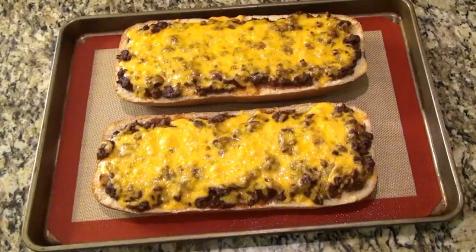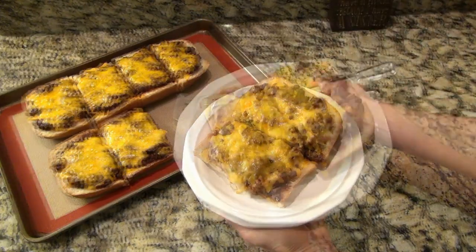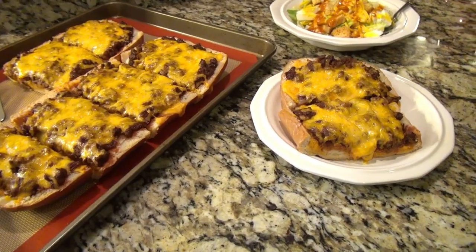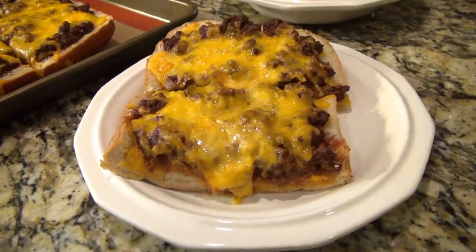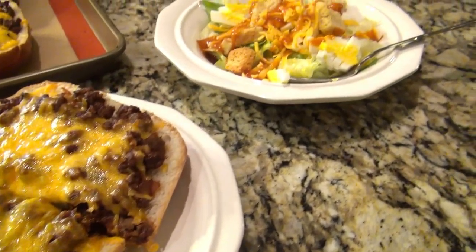This was my first time trying it with the Manwich bourbon bacon sauce, and it was delicious. I highly recommend that sauce. This meal is super quick to throw together, and I like to serve it with a side salad. This recipe is also super kid friendly.